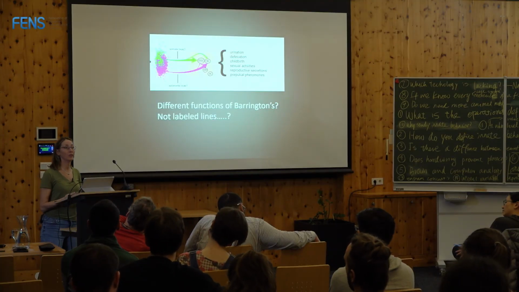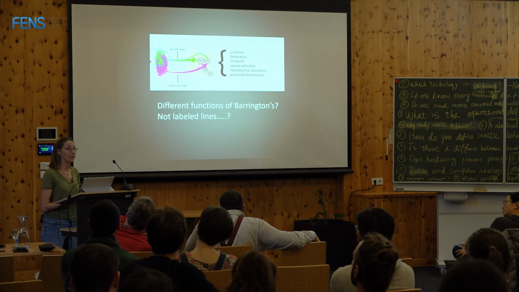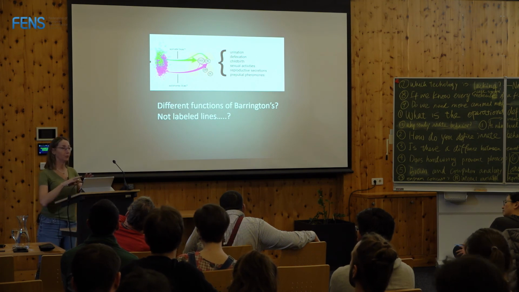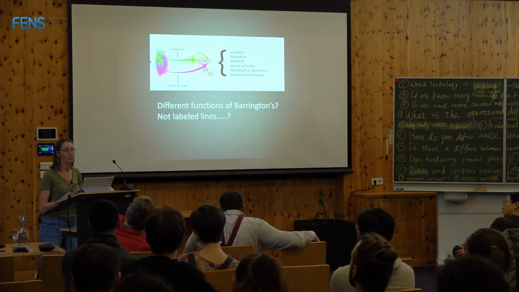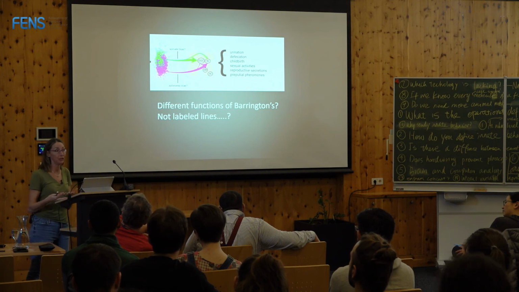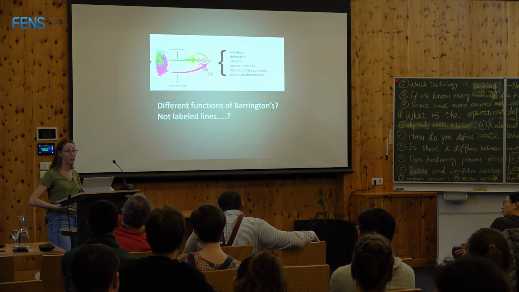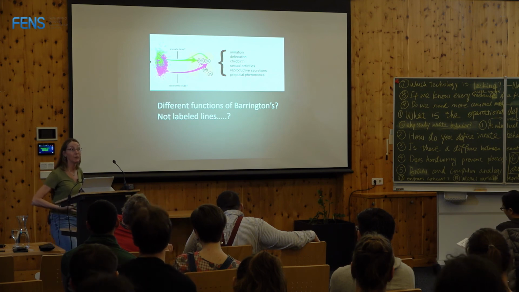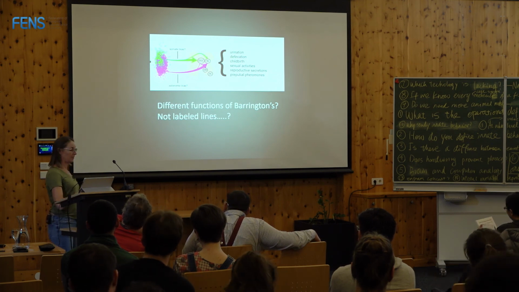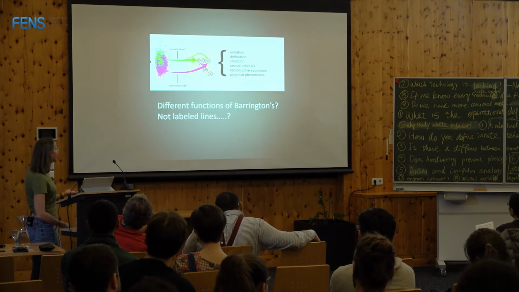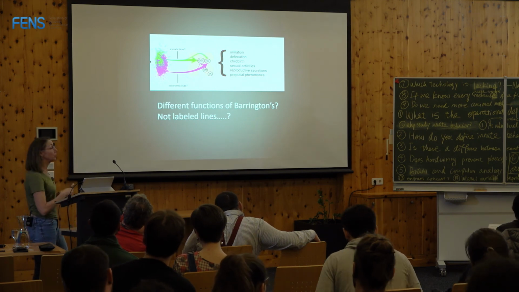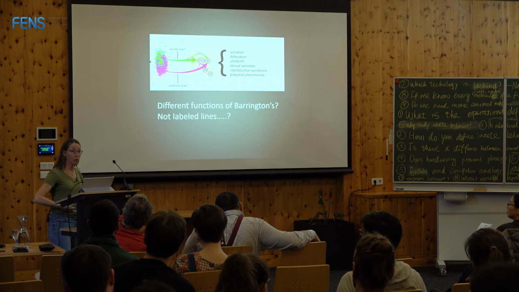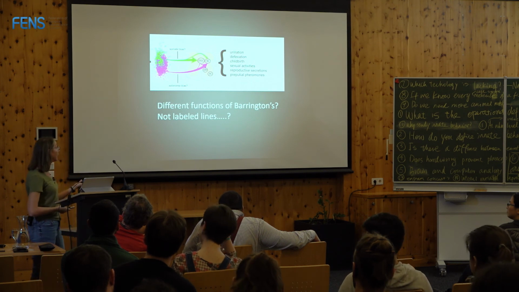Yeah, so this nucleus has been implicated. It's got another name, which is the Pontine Micturition Center. Micturition means urination, and we use its classical name, Barrington's, because it does more than just urination. It's also been implicated in all these other pelvic floor muscle behaviors or responses that the animal does. So defecation, as we mentioned before, during childbirth you have to control the pelvic floor muscles, and sexual activity.